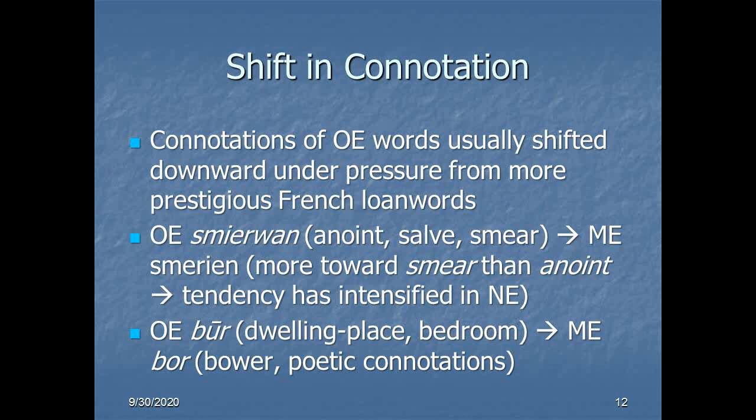So let's take a look at the Old English word 'smirwan,' meaning to anoint, salve, or smear. In Middle English, 'smirian' tended to point more toward smear than anoint. Now an Old English priest might anoint someone with oil — smear someone with oil — and it's perfectly fine; it's just an anointing. But if a Middle English priest was smearing oil, that would be a lot less dignified. The messy, sloppy, uncivilized element continues to be used, but the more high-culture, refined element drops away, so that it suggests sloppiness in Middle English, whereas it did not suggest sloppiness in Old English.